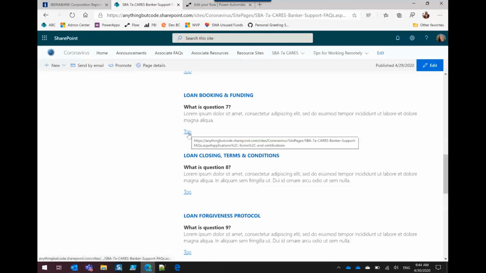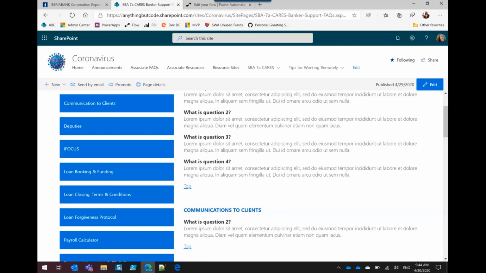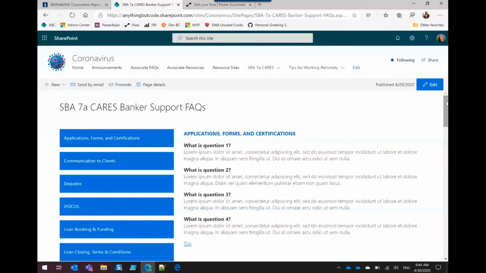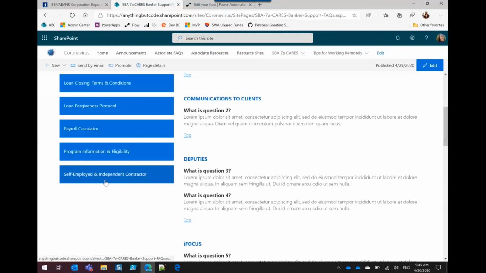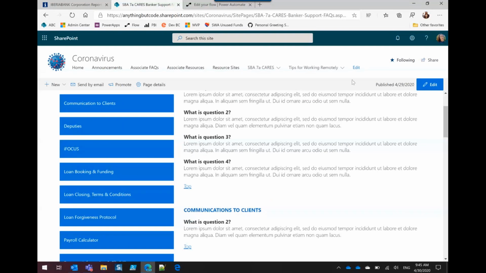And then I put links to go back to the top. So I can click on top and it'll take me, right here it's only taking me almost to the top. This is the link that it's actually supposed to take me to. But in our actual production environment, it works just fine. It goes all the way to the top. So it's been pretty nice being able to just see what all the different sections are on the left, sort of a table of contents, and then being able to jump down and jump back up.